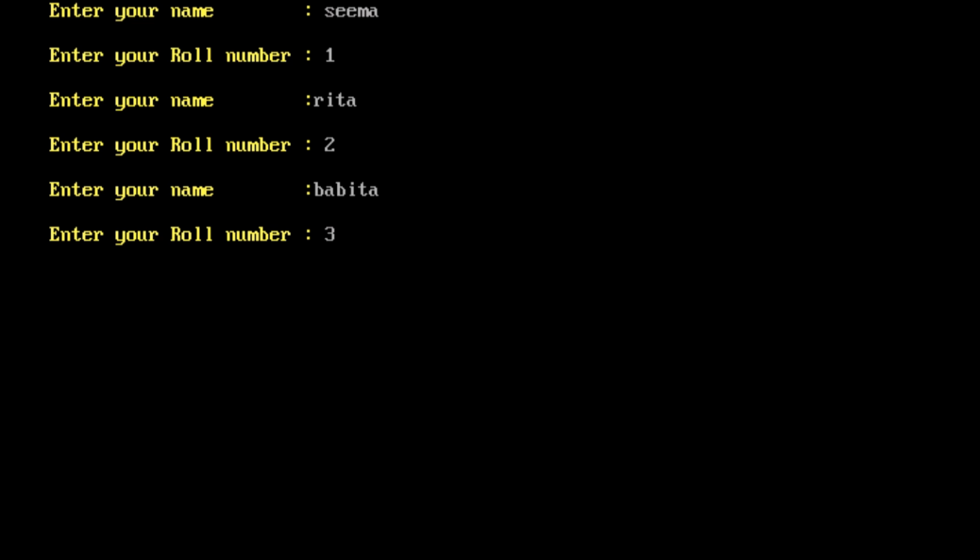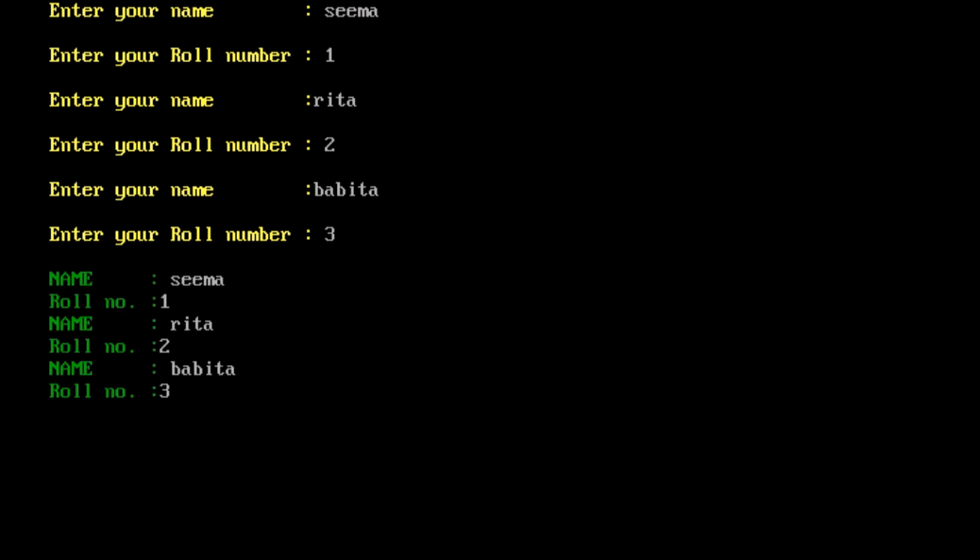The first entry was at index 0, that is Seema, roll number 1. So first Seema will be displayed, because we have written stu 0 first. See, this is the output.